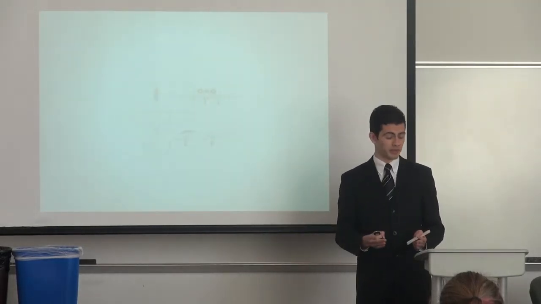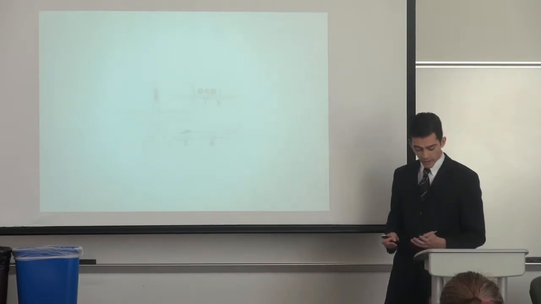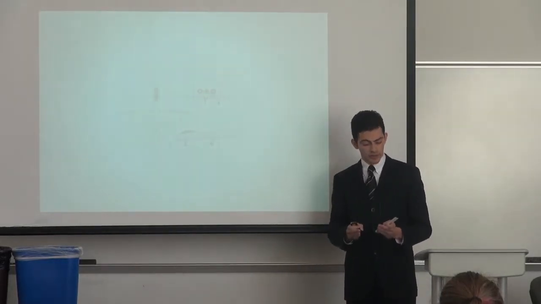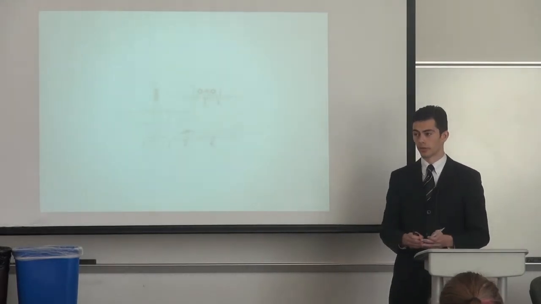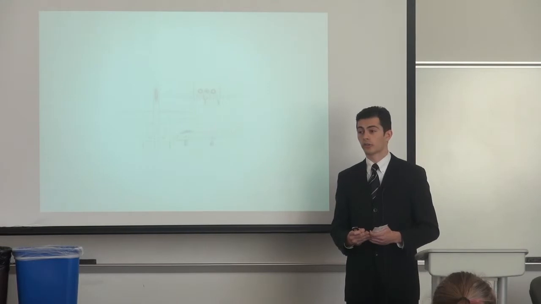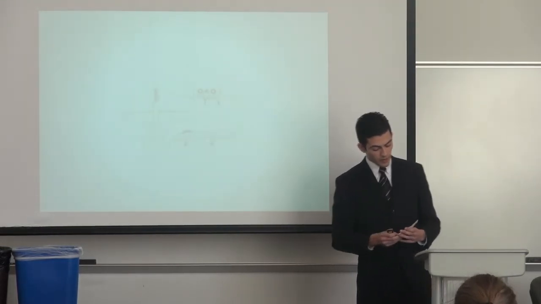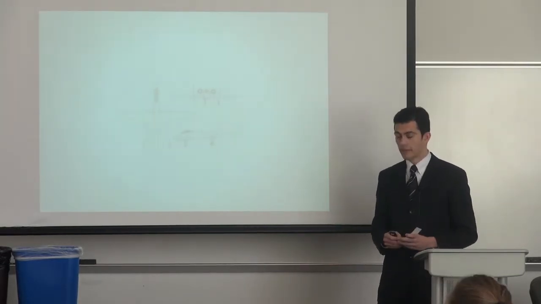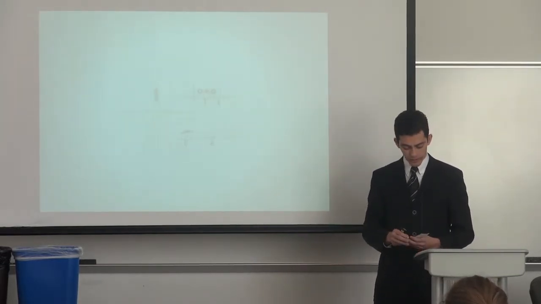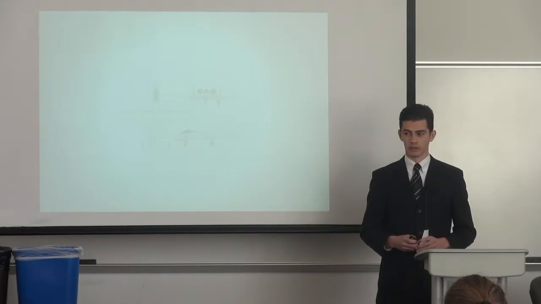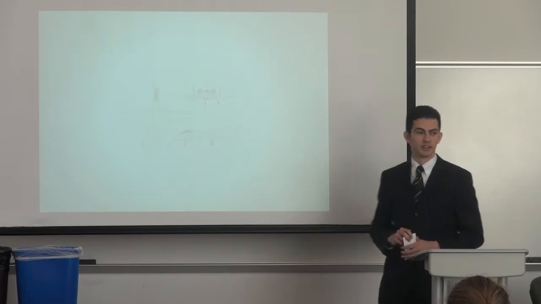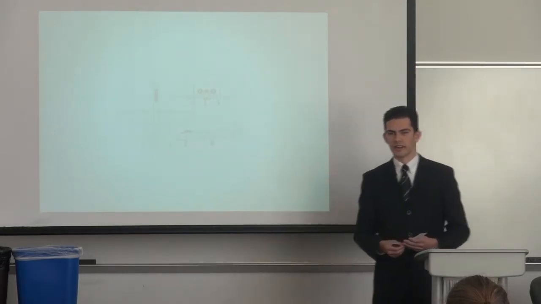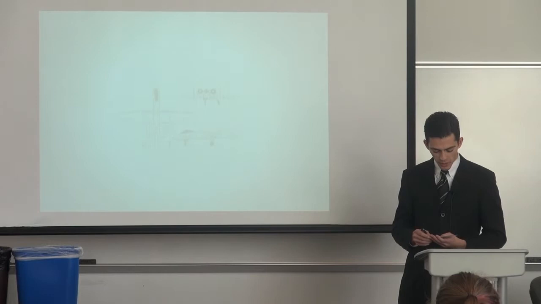To put that number in perspective, thinkprogress.com takes that $398 billion and figured out that that is enough money to buy every documented homeless person, or about 600,000 people, a house worth $660,000. Or it could fund the National School Lunch Program on its current budget and feed every school-aged child in America for the next 24 years. So with those numbers in mind, I think it's pretty clear that the A-10 is the cheaper option and the fiscal way to go.